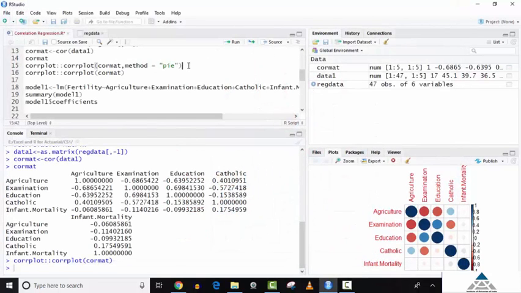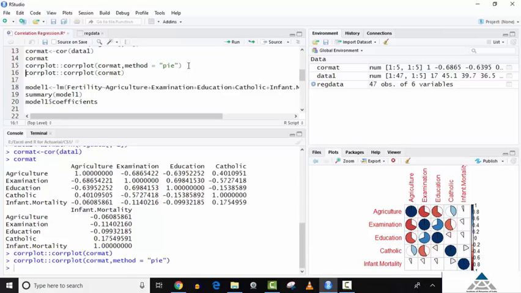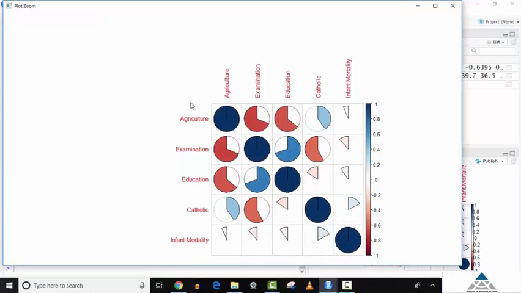As you can see here, there can be different ways of showing this graph. Here we are using circles as the object. You can use squares. Here I am using pie charts. You can see here when I make the method equal to pie, by default it is circles, but when you change it, you can have something like this. In pie, what you see is again blue is for positive, peach is for negative.